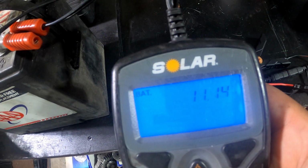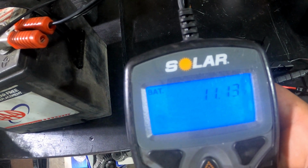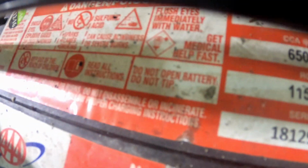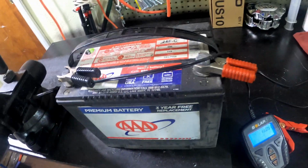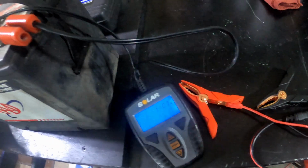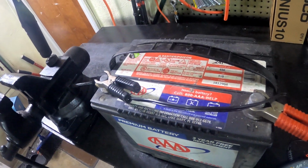it's sitting at 11.14. Can y'all hear that? I don't know if y'all can hear that. Like, this thing is literally, I don't know, I'm scared this battery might explode. I don't know, but y'all hear that?